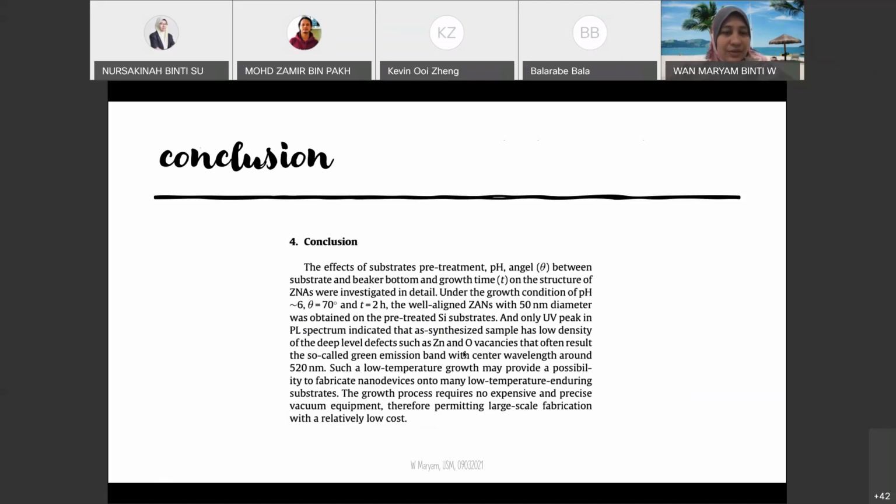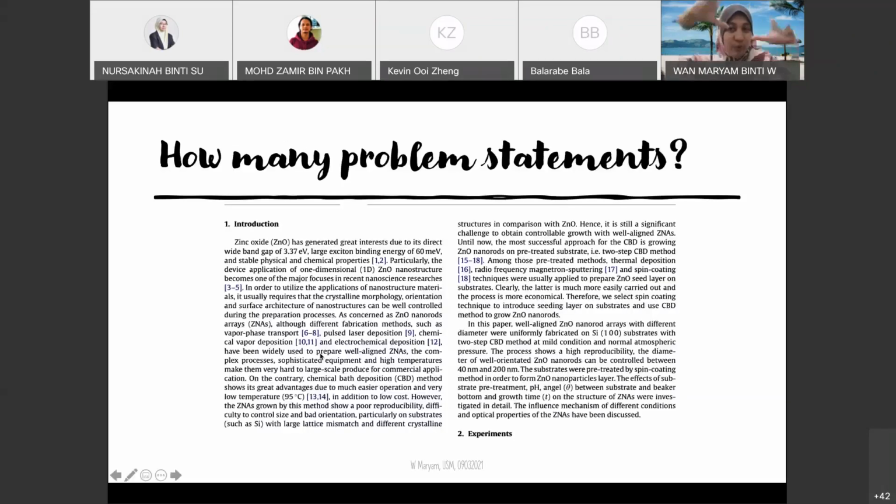Okay, right? How many problem statements that should be included? Okay, normally no more than 3. You cannot have too much problems to settle in one paper. No more than 3. 2 is already okay. 1 is too small. So you need between 2 and 3. I would say between 2 and 3. Okay, normally this is how you do it. So like this case, they go from big, small, small. You notice? Okay, initially they say about in terms of the industry, what's going on, what's the problem. That's the big picture. Okay, so there's a problem of large scale production.